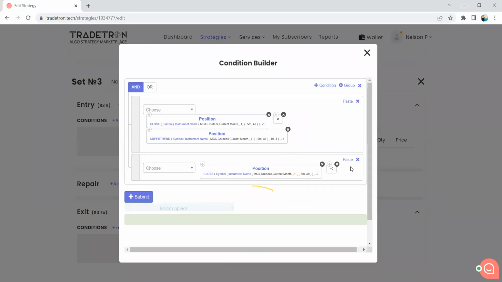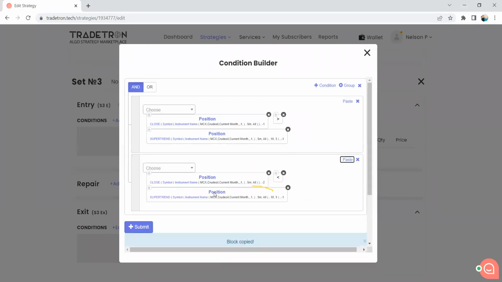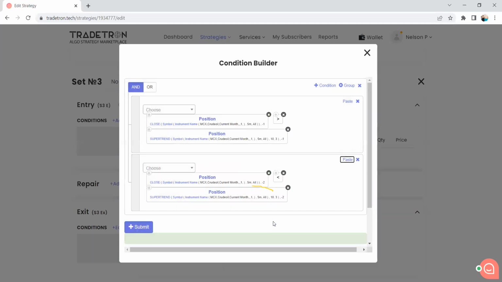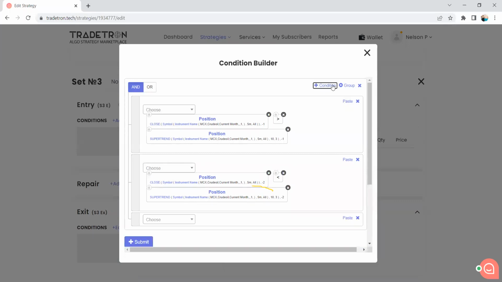And again, the Supertrend should be less than, again, -2. So what we did was, the current candle of the Supertrend of the next month contract should be greater than the Supertrend value, and the -2 candle should be less than the Supertrend value. So we will just submit this, and also we will add one condition, that is the days difference.